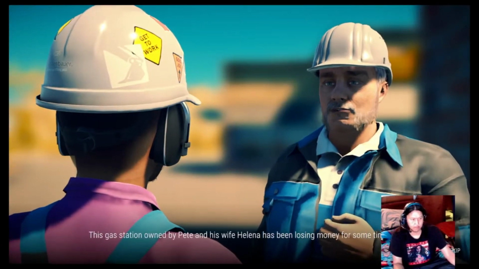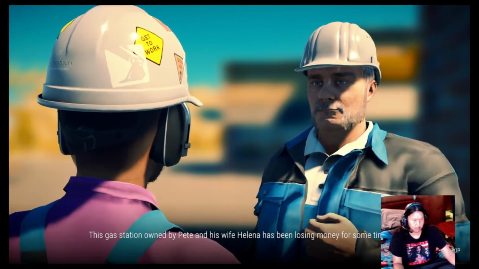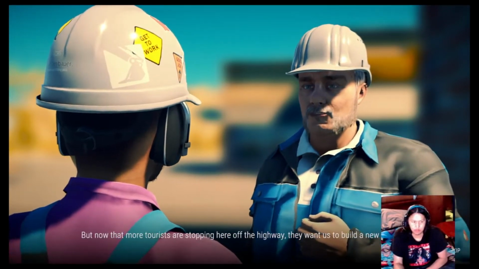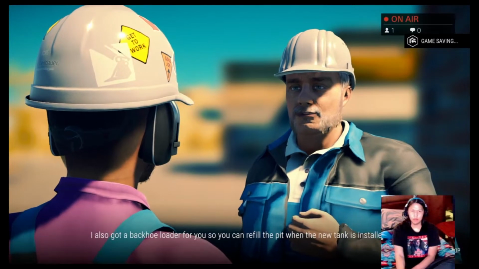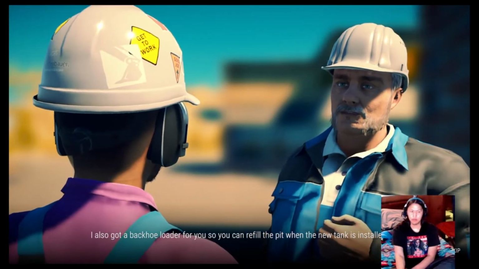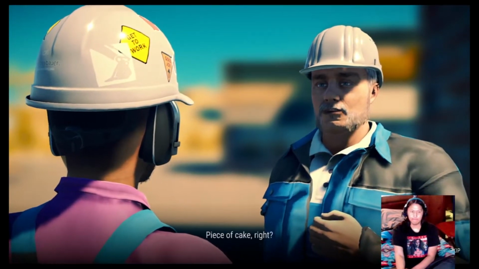This gas station, owned by Pete and his wife Helena, has been losing money for some time. But now that more tourists are stopping here off the highway, they want us to build a new tank. The old tank is already waiting for you to lift it out of its pit. I also got a backhoe loader for you, so you can refill the pit when the new tank is installed. Then put some concrete on top and you're done. Piece of cake, right?